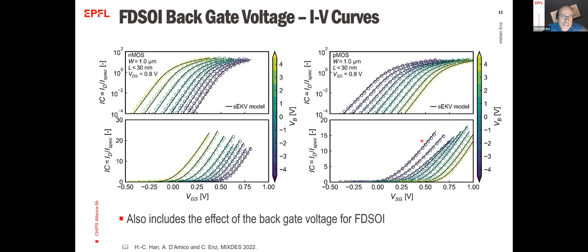We also did measurements to include the effect of the back gate, and this is shown here again for NMOS on the left and PMOS on the right, IV characteristic in log scale and in linear scale for different values of the back gate voltage going from positive to negative values. And you see that we can capture all of these measurements.